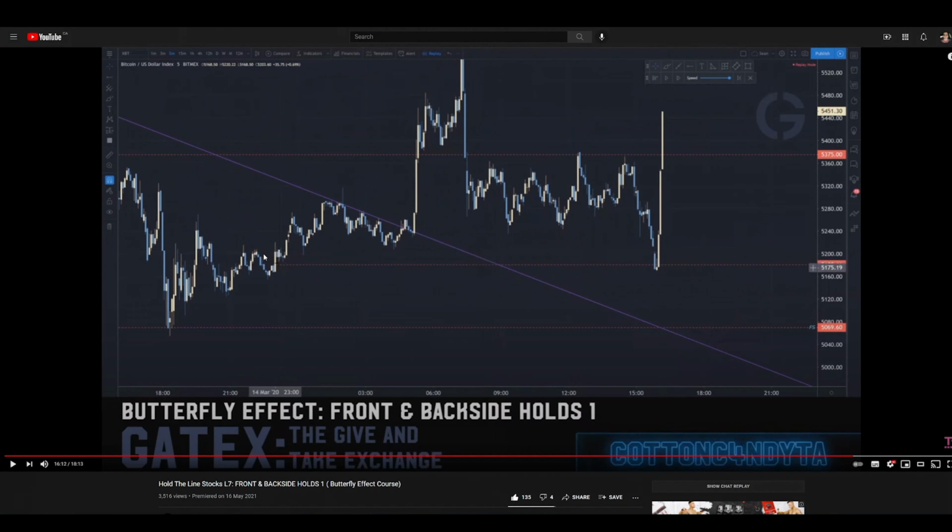Imagine such a small time frame, like a 5 minute backside's already tested. How in the hell does a 5 minute front side hold it? Well, it happens. And when it does, remember what I said, when the unexpected happens, it's like a polar opposite reaction because it's all about the push and pull between strength and weakness, the evolution of data points, the understanding of what they represent on the charts. How the hell could a 5-minute level hold it here? How is this even possible? Well, when it happens, pop goes the weasel, as I say. So that just continues to emphasize the point of strength and weakness and expected and unexpected results.